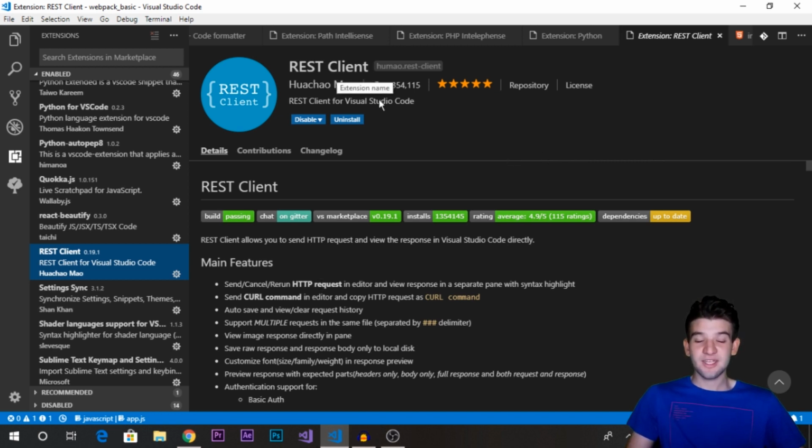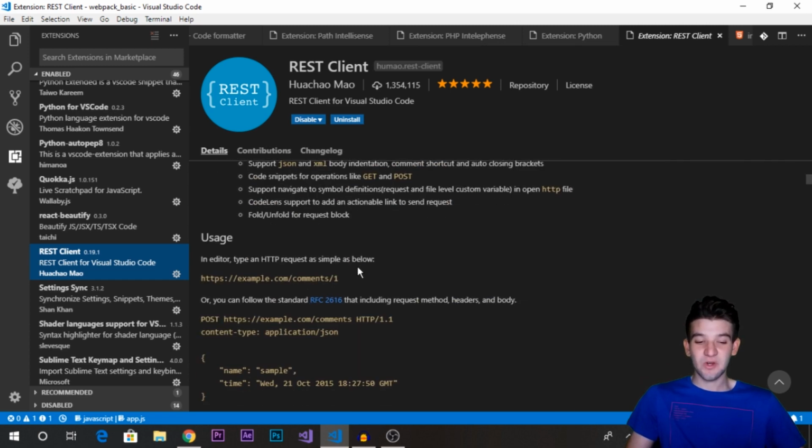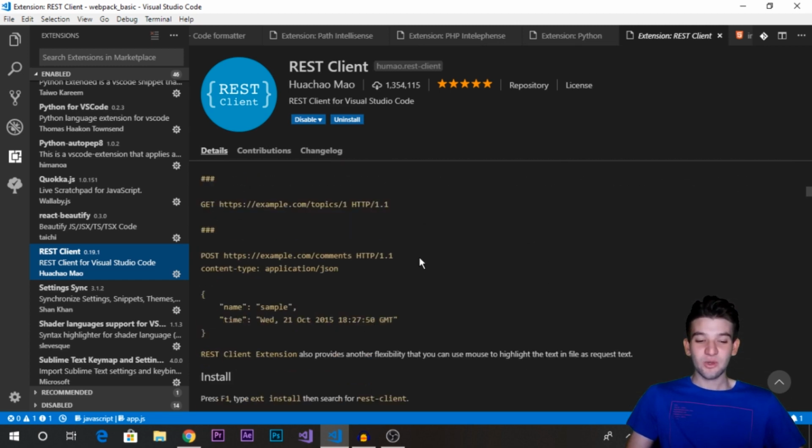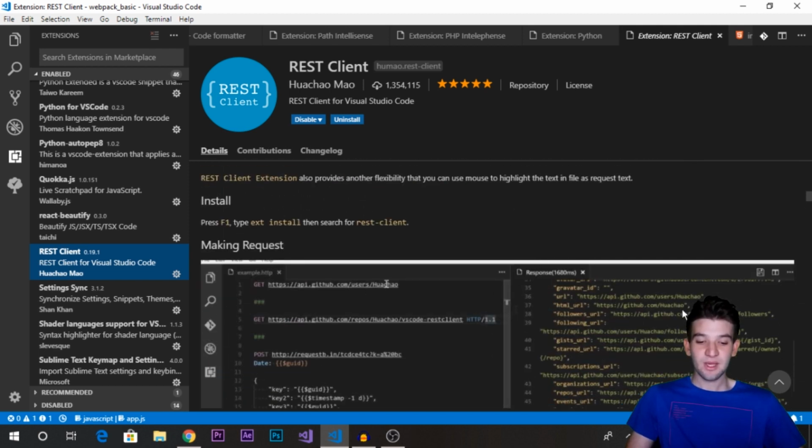So the REST Client is going to allow you to send and receive HTTP requests or even other requests similar to HTTP, like WebSocket requests or something, right from Visual Studio Code. So without moving out of Visual Studio Code, you can just go ahead and send it to your web server that is running as well on Visual Studio Code. So you can do all of that, using the documentation. So it has a brief documentation, as you can see from the GIF right here.